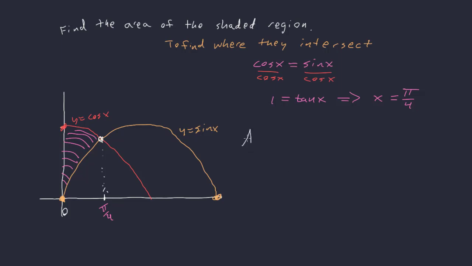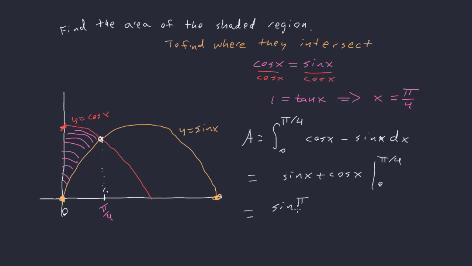And then the area, now that I have that value, and like I said, some people would see it right here. That's the angle that makes sine and cosine equal, or it makes tangent equal to 1. So we will set up our integral as going from 0 to pi over 4 of the top minus the bottom. So the top is cosine x. The bottom is sine x. All right. Then we're going to integrate. So the integral of cosine x is negative sine x. The integral of sine x is just cosine x. I'm sorry, did that wrong, didn't I? The integral of cosine x is just sine of x. The integral of sine is a negative cosine, so we'll get sine of x plus cosine of x. Sorry about that.